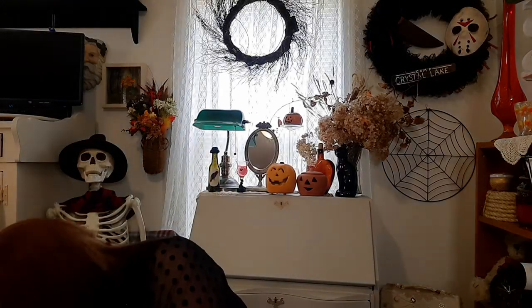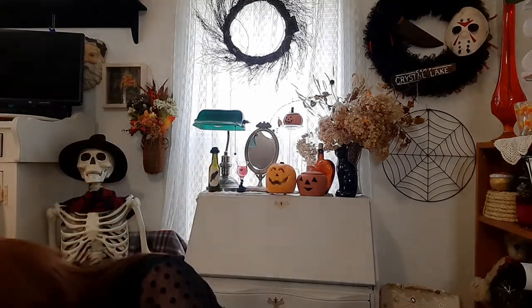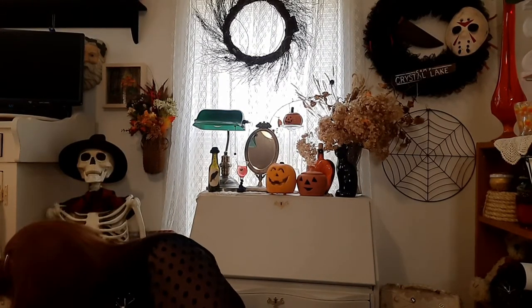I picked up some of these little tiny bottles. I already have a lot of this kind of thing but I have an idea to make either earrings or necklaces with them because they're so small and lightweight — you'll probably see a project using those coming up. I bought a couple extra because when I finally think of an idea the item is always sold out, so I went ahead and picked them up now even though I don't have something specific in mind yet.